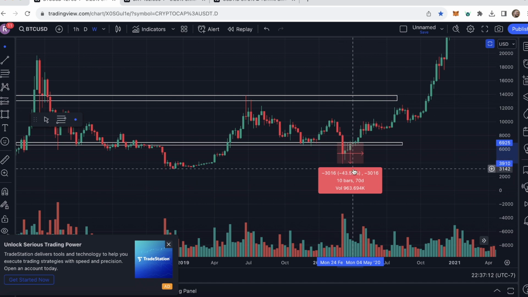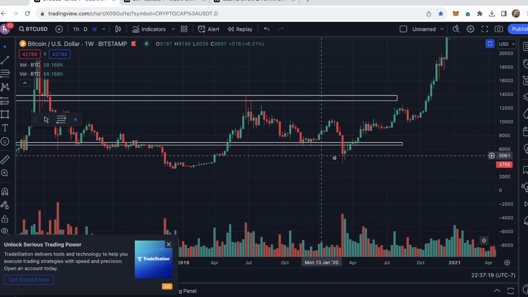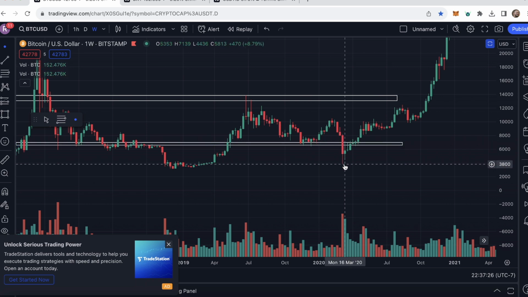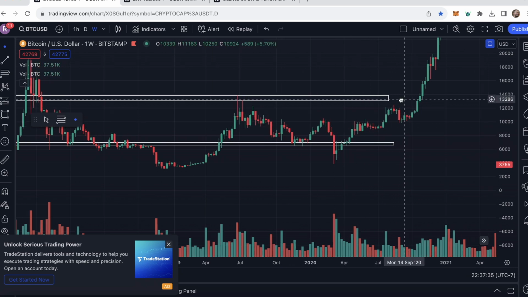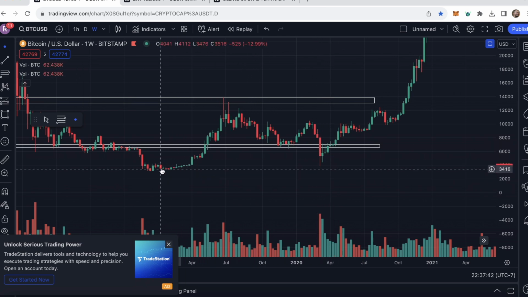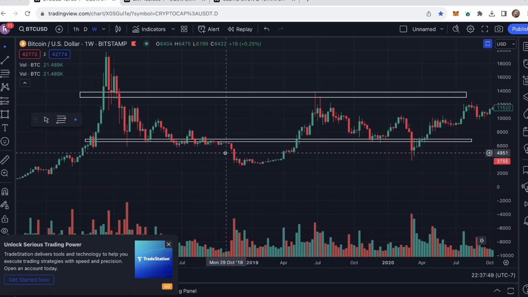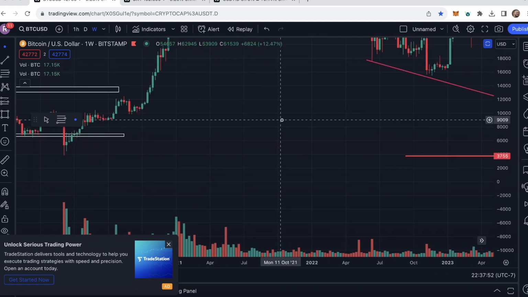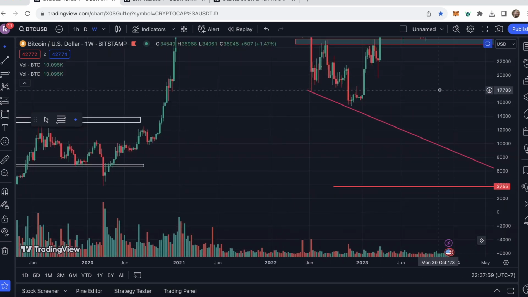Okay, 43%. So let's say somebody comes in here and says, yeah, this is a very good support, and let me get into Bitcoin, and boom, 43% of their portfolio was gone. But yeah, if they kept on holding it, it would have gone back to profit. But a lot of people, once they saw this, they got out of the market. And you guys see this area. It did not even touch enough times, and finally went back down and got support and started the rally. So in here, I want you to look at this as another example. Why do you think this can't happen?